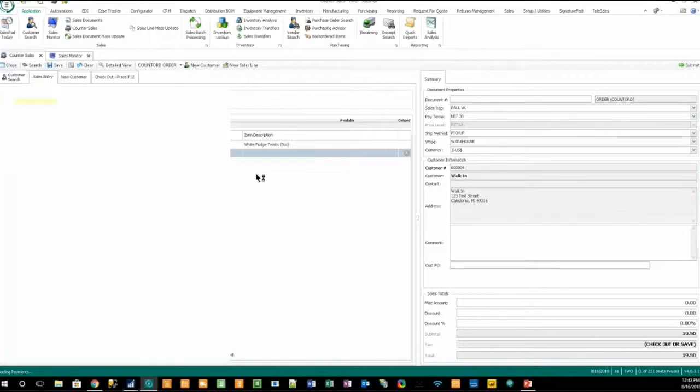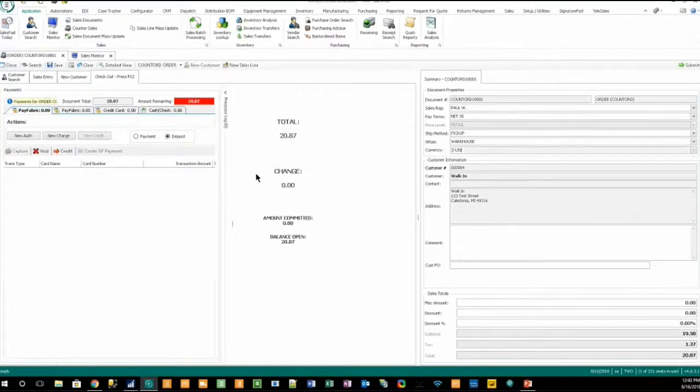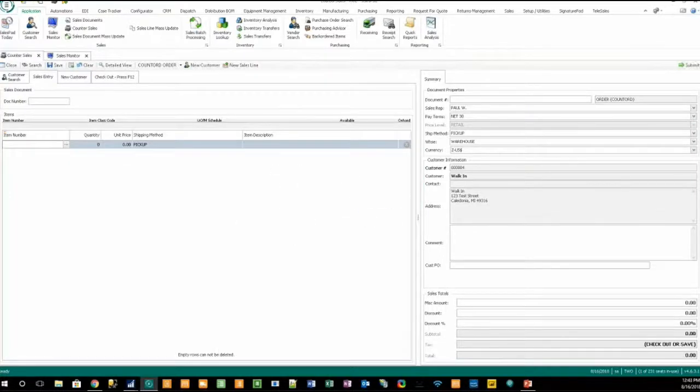I don't know if I mentioned this or not, but you actually can completely bypass the checkout option. So if they are a customer that's on account, or kind of going back to the pay link option, if they're not going to be paying right then and there, you can completely bypass the checkout option and then just click submit instead. What that'll do is look to see if there's a payment. If there's not a payment, it might move it into a specific batch or queue. So I'm going to go ahead and submit here. And then that's it. It's just moved my document wherever it might go in workflow.